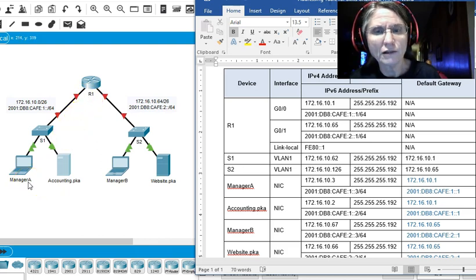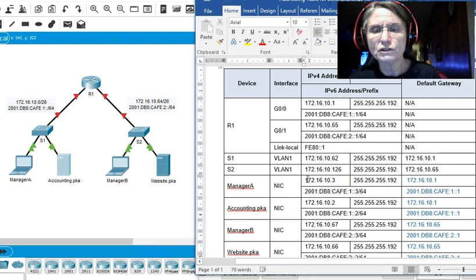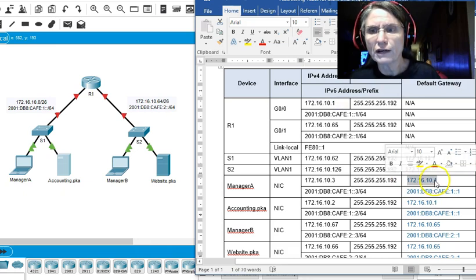So Manager A laptop that has a network interface card address of 172.16.10.3 and the network mask, as we see, is going to get out beyond its local interface by connecting in through R1's G0/0 interface. So that is 172.16.10.1, and that is exactly what we put in the table for the default gateway.